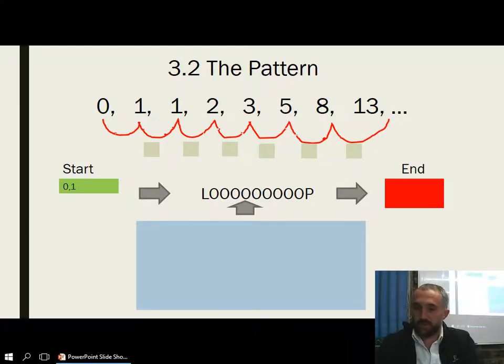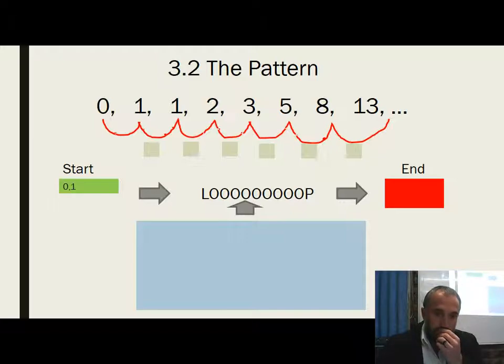So when you're looking at the screen here, which I should actually be putting onto, what is the word called, laser pointer. As you go from 0 to 1, you start with those two numbers. 0 plus 1 gives you 1. 1 plus 1 gives you 2. So it's the first plus the second number gives you the third number. Second number plus the third number gives you the fourth number.